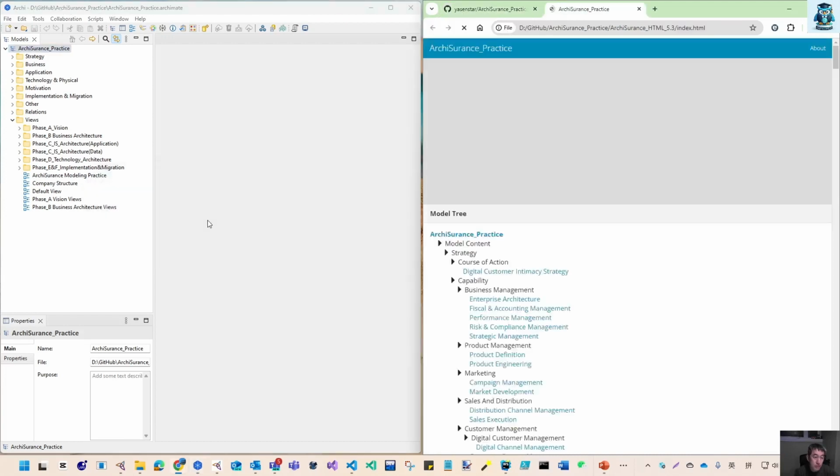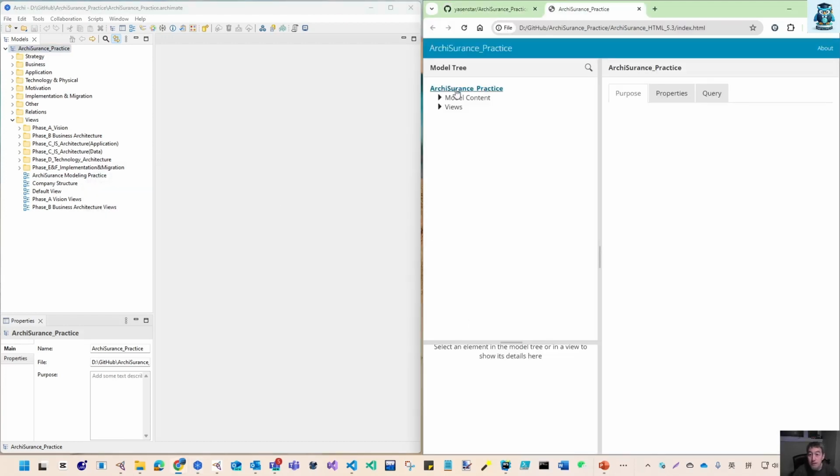For this model, it's not so big, so it's just 40 views. So it's come to here. If you install a different Archi version, you may see a slight difference in this HTML report, because this one is already built in with the Archi tool. Now it's 5.3, so you may see some color, and maybe the framework is a little different if you have a lower version of the Archi tool. But the majority is the same.